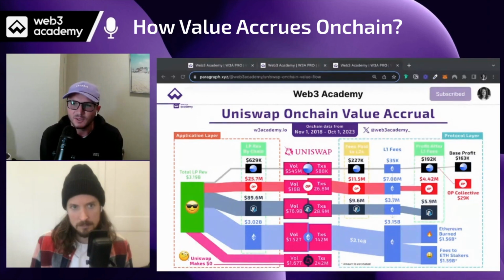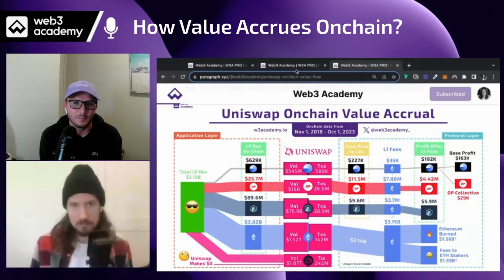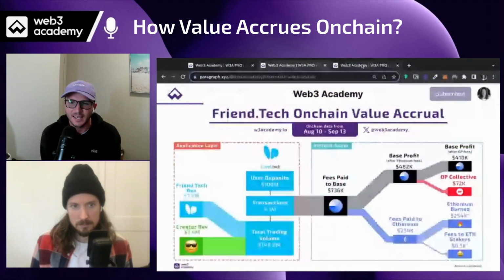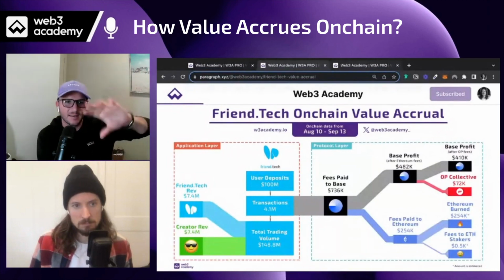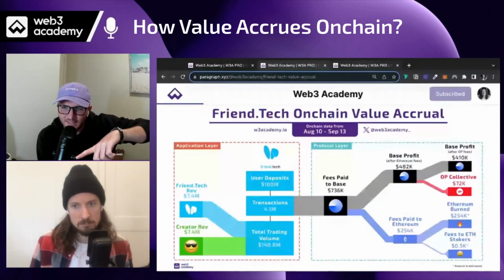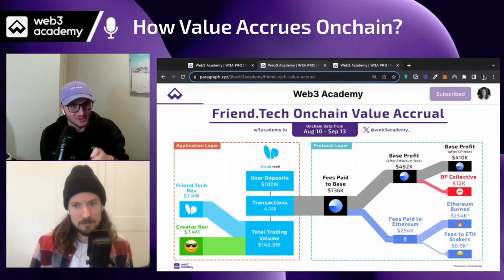But what's interesting is, and actually you'd have to go back to the Friendtech one for this, when an L2 is paying its gas to Ethereum L1, about 99% of the ETH is burned and about 1% goes to stakers. That's because L2s don't necessarily need to pay a tip or the extra amount. Their setup is different. So on the Friendtech side of things, 254,000 was burned in ETH, but only about $500 was paid to stakers. So it's very small. And this is true of all apps on L2.